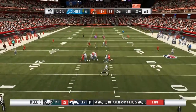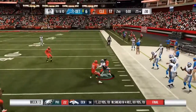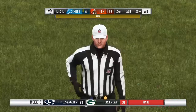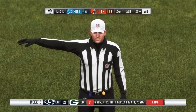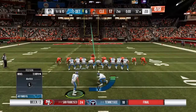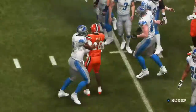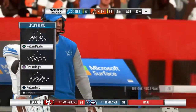Final play of the half — Kizer eluding the pressure right, wide open receiver, complete. He'll be taken down, but not before they work it across midfield. Personal foul — face mask, defense. So they'll take the yardage and tack on 15. Next thing you know, they'll march up another 15 against your squad. Abbreviated halftime show as we get rolling.